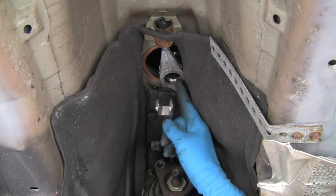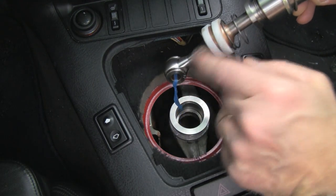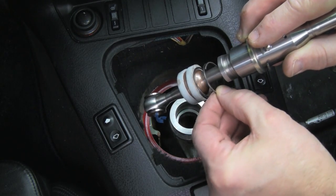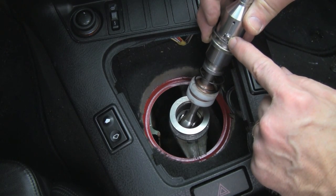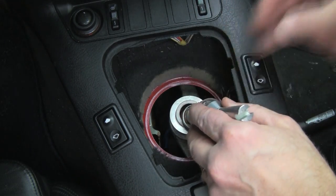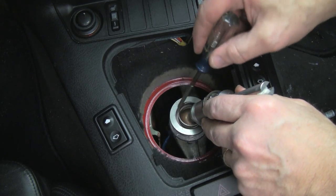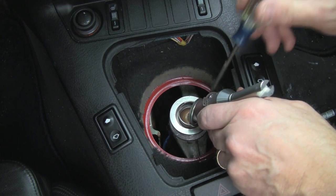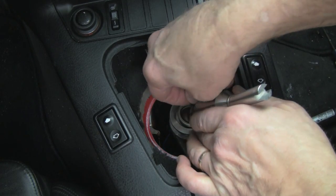We'll now go up top and install the shifter. Here we are back in the interior. You can see we have the shifter support installed. Here's our shifter — we have a wire tie holding the bottom bearing assembly together. Here's our lubricated bushings, our spring, our upper cap, and the snap ring. We'll insert the shifter down into the support, noting that the bolt head on the shifter is facing forward. This will keep the shifter at the right angle. We'll insert the shifter and the bushings straight down into the support arm tower. Once the bushings are in, push the spring down. Slide down the upper washer cup over the spring. We'll push that down in the tower as we slide the snap ring down and insert it into the recess in the tower.